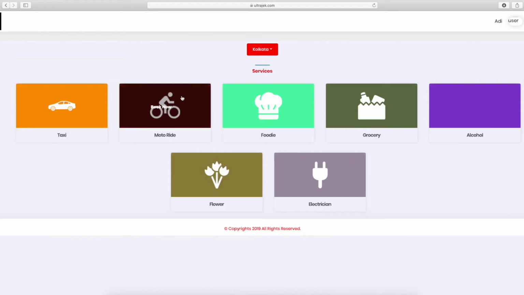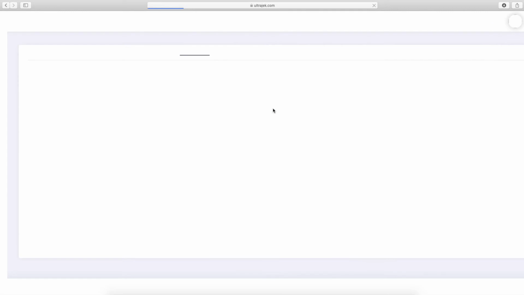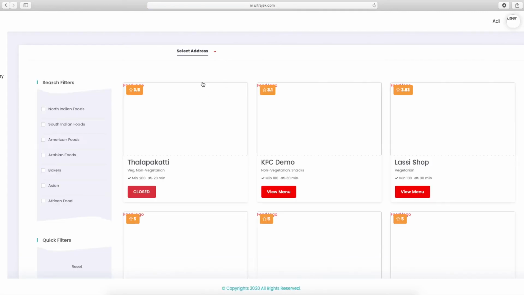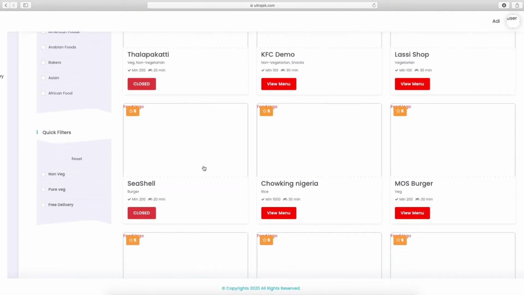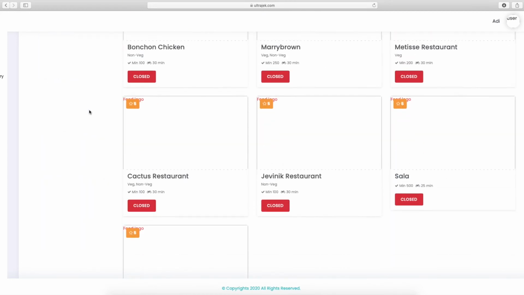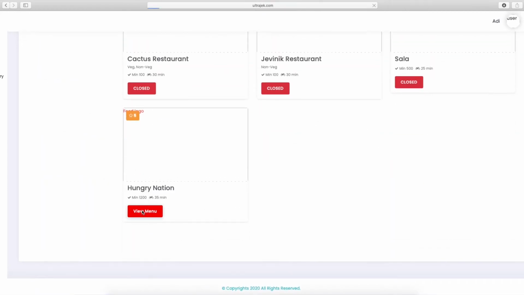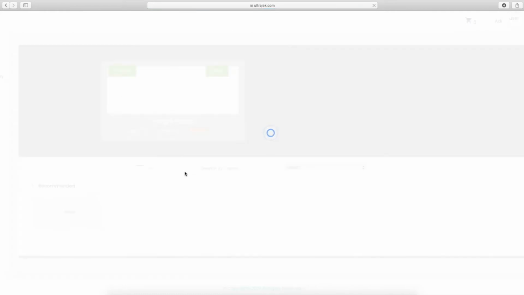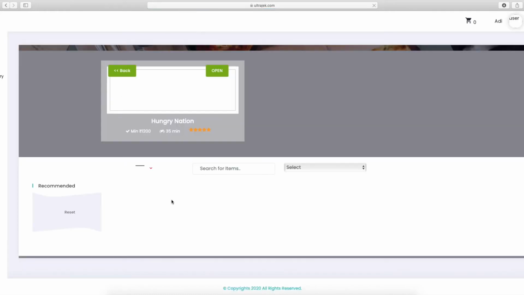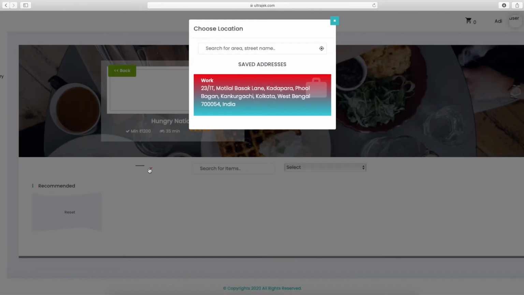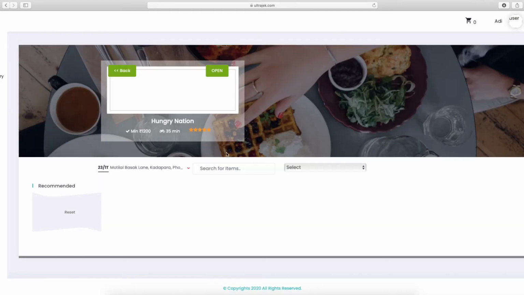So this is the user panel, and you can use it for various other services, be it a motor ride or food or grocery. I'll just show you food, actually, how the food looks. You can see all the restaurants are in there. You have a selection to decide from which you want to order. For example, this is a particular restaurant which is open right now. And you can see all the menu items and everything will load up. But it depends upon your location again.